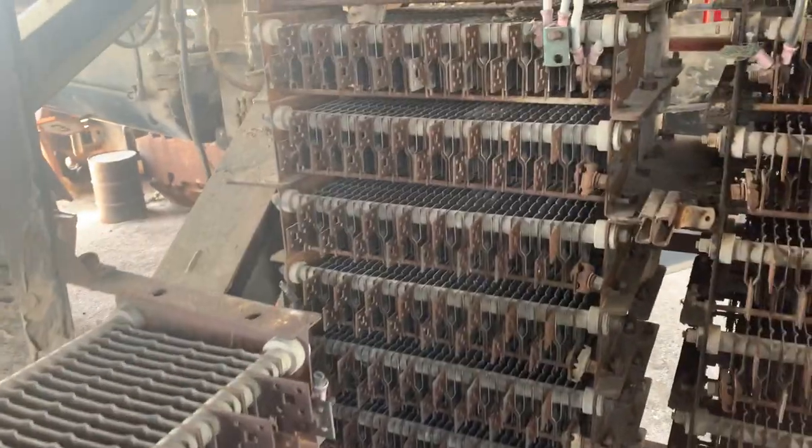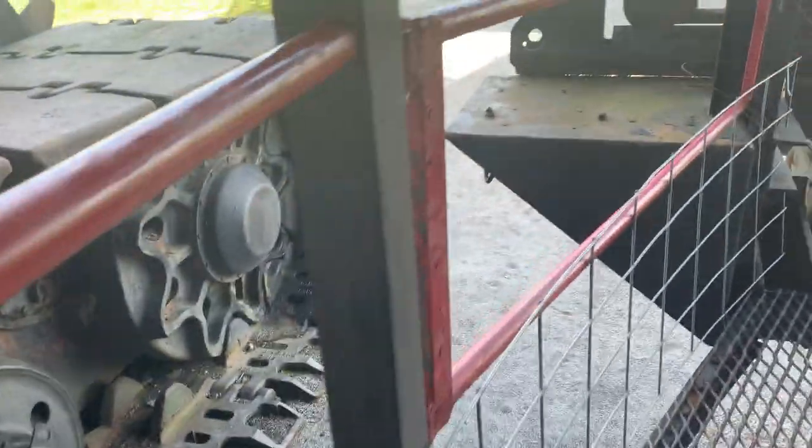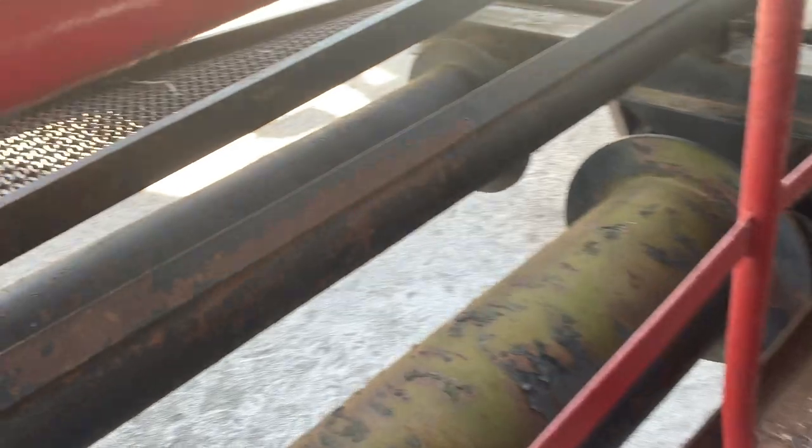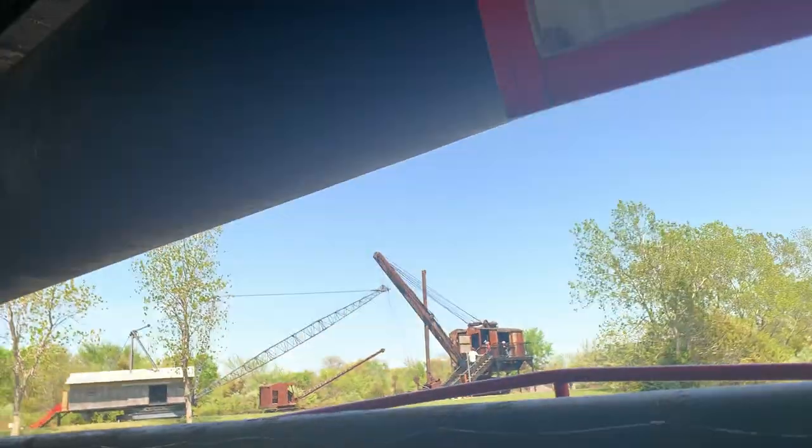Transformers are electrical boxes. Wow, incredible. Imagine having to rewire this whole machine to get it running. Only for it to break down again. This is, I think, where the power cable would go. Cable reel, yep.